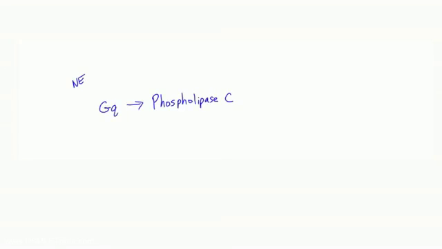So take norepinephrine as an example. Norepinephrine activates an alpha-1 receptor, and that alpha-1 GQ protein is going to then activate phospholipase C. Phospholipase C is going to act on a chemical called phosphatidylinositol bisphosphate. And that's a mouthful, so we abbreviate it PIP2. So phospholipase C cleaves PIP2 into two chemicals, IP3 and DAG, and both of these have downstream effects.